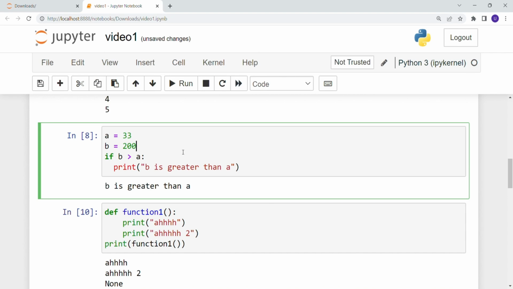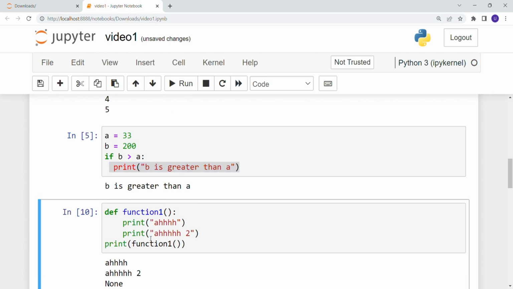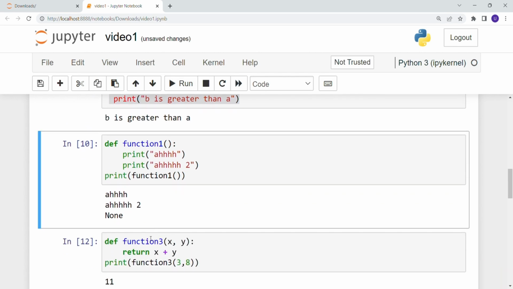Now the second one is the if statement. These for and if statements are used to build logic or build algorithms. Or, for example, if you wanted to implement some kind of automation, then you will use this statement. So the if statement is pretty straightforward. You want to say that if b is greater than a, then this code statement should be run. You can use any statement, so this is just a demonstration. For example, in this, 200 is greater than 33, so this statement is going to be printed out.